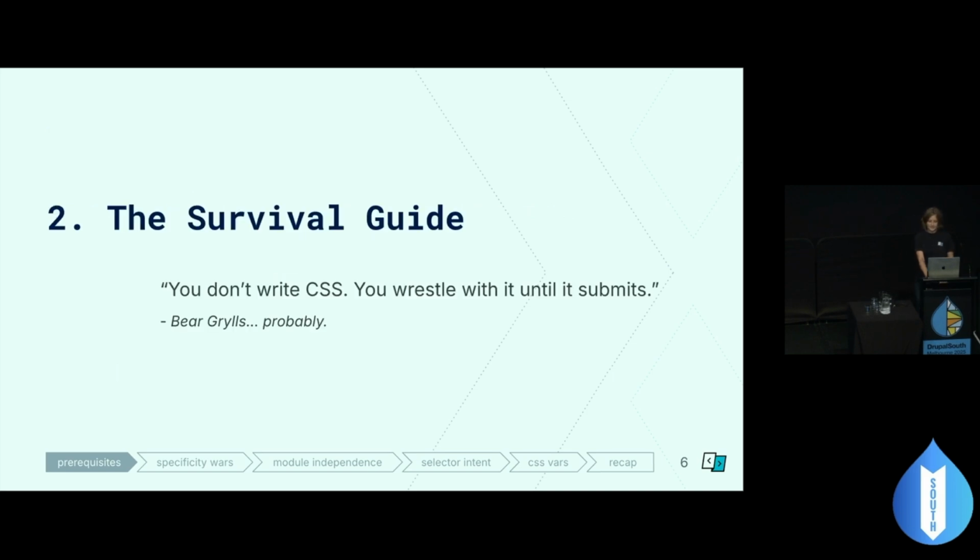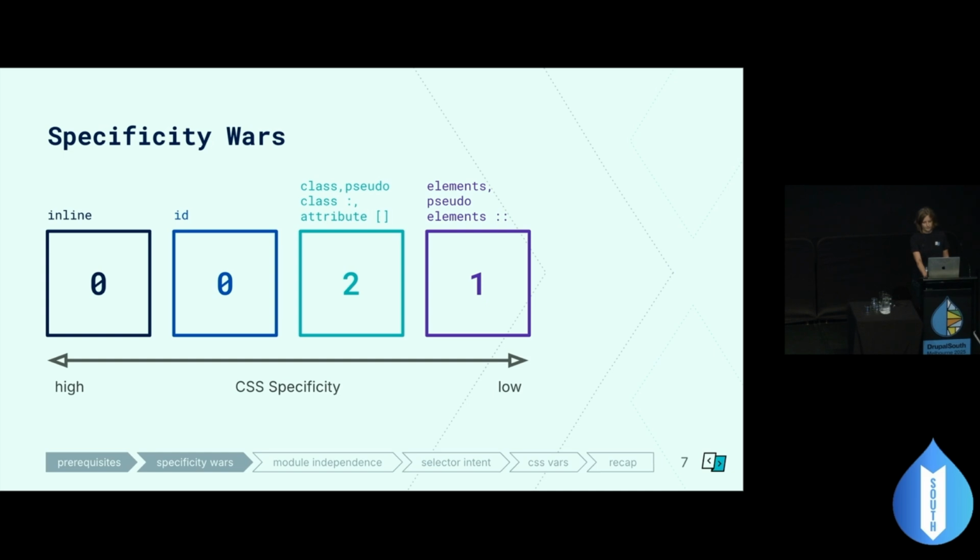So now that we've got these things in place, we've got a really good base for writing maintainable CSS, and we can finally look at those pitfalls that I mentioned before. So let's have a look at how we can make CSS more bulletproof. The main problem we all keep running into is the so-called specificity wars. I can say that word now, I've practiced. Because everything in CSS is global, you're going to run into conflict sooner or later. And pretty much everything I talk about will be to reduce specificity one way or another.